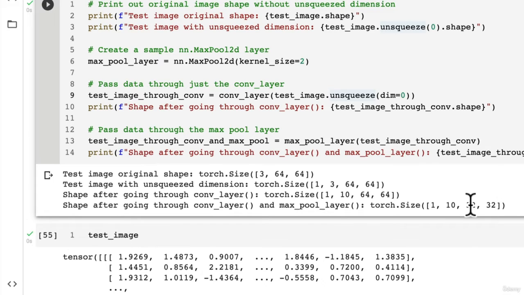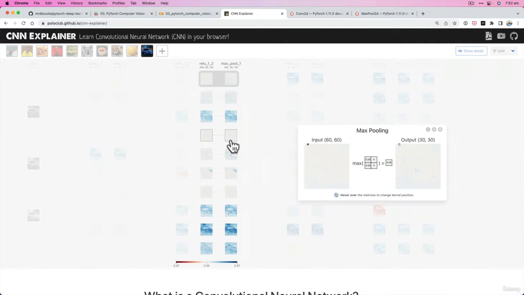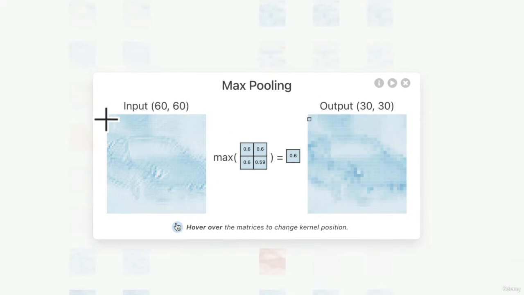Now, why is that? Well, let's go back into the CNN explainer and jump into this MaxPool layer here. Maybe this one because it's got a bit more going on. Do you notice on the left here is the input? And we've got a 2x2 kernel here. The max pooling layer takes the maximum of whatever the input is. You'll notice the input is 60-60 in this case, whereas the output over here is 30-30.